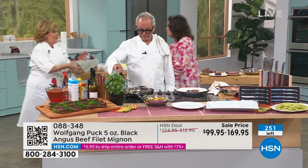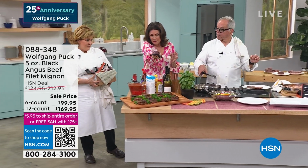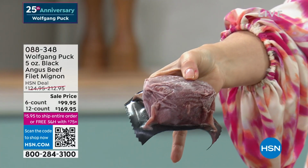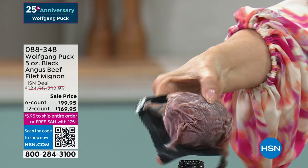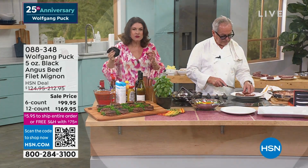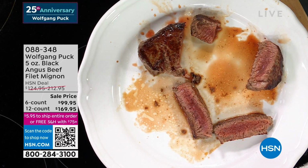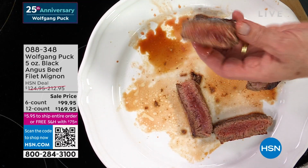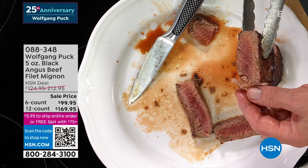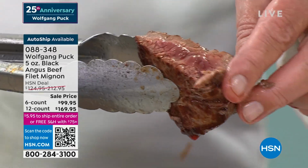Can I see? I just want everybody to see this, okay? I want you to see how thick that is. Look at that cut. Look at that steak, 5 ounces. Do you see how beautifully that is trimmed? It is going to taste incredible. Black Angus, I mean, everything about this is true restaurant quality that you are getting delivered at home. And especially when you look at the price of this, compared to what you're spending at the store, you don't even know where that came from. You don't know the quality. You don't know how long it's been there. And look how juicy it is. See that? Oh my God. Look at that. It's incredible. It's dripping down, but you can see, look at it. See that? Wow.